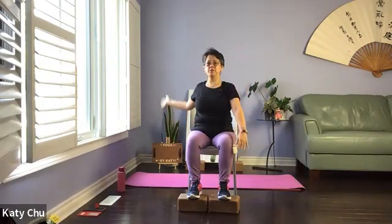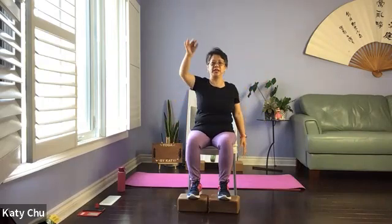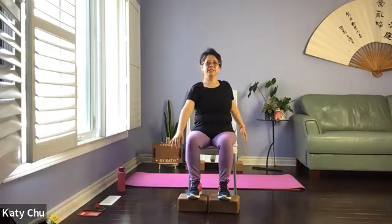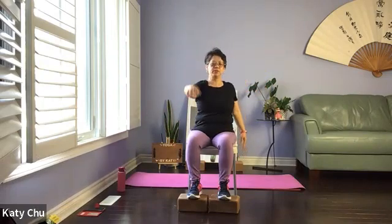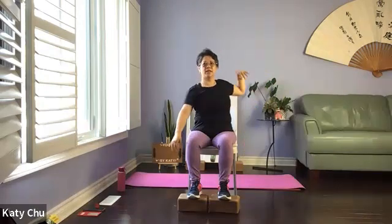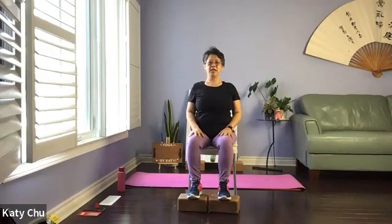Just remember every pose, every move, you can adjust, modify, adapt to suit your needs, your body type, your range of motion, and your experience. So everybody has different body type, different experiences, and different range of motion. So slowly, come back to center. To release, hands on thighs, sitting up nice and tall, taking a couple of calming breaths here.